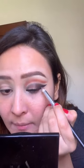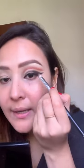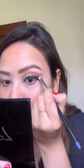Okay, you can just do it again on the other eye. No, I'm using black and I used a dark brown in the front. So after applying the eyeliner, I'm gonna kind of blend it forward a little bit, right? After blending forward, I'm using a really, really dark brown color and kind of blending it forward like this.